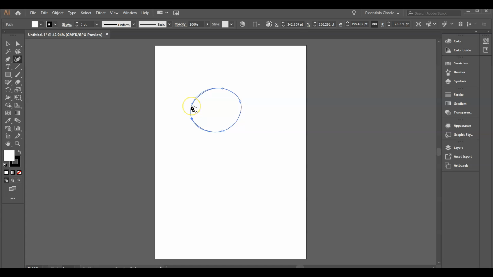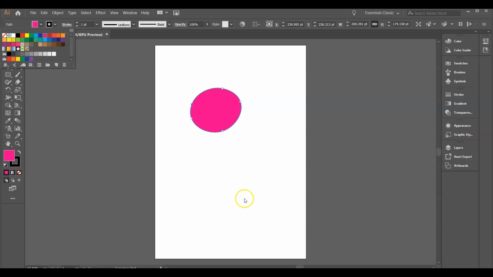Okay, what you need to do to connect your shape, because remember the purpose of using this tool is to eventually create shapes, is you need to click back on the original anchor point that you started with just once, and then when you click off and pull your mouse away, you'll notice that there's no line connecting to that dot anymore. That means that your shape is filled, and if you like, you can fill it in with a different color. Okay, all right, I'll stay on the curvature tool.